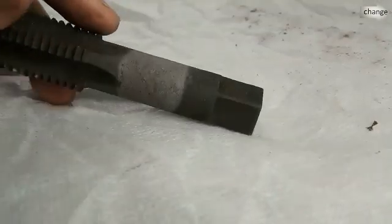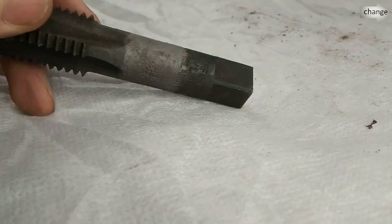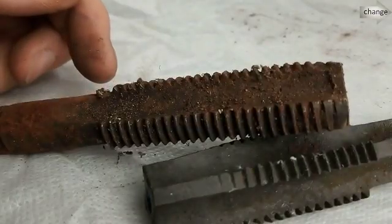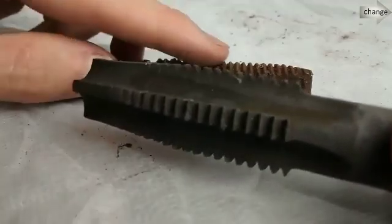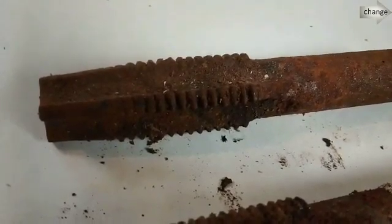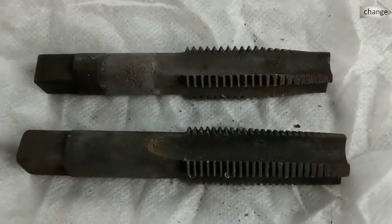They were nice and sharp when you put your finger to them. There was no hint that they'd gone blunt or overused or anything like that. They were in really good shape in comparison — it was, you know, night and day. Brand new. So just, if you see something that looks rusty, it doesn't mean it can't be fixed up. Change it around, make it brand new again.